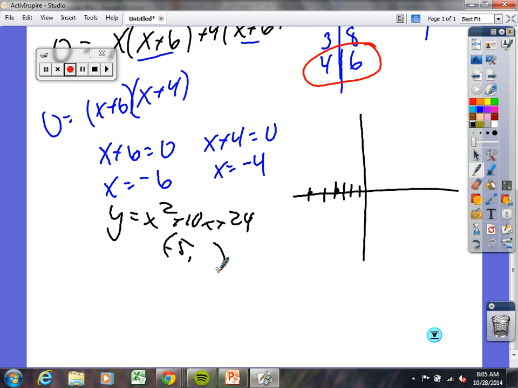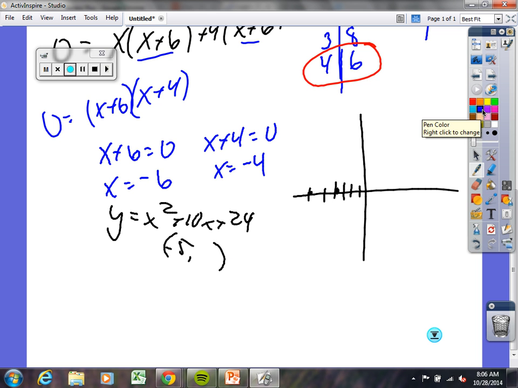Because once again, here's negative 6, here's negative 4. What's the halfway point, or the midpoint? Wouldn't that be negative 5? Because once again, if they're the same y value, that means they're equidistant away from the vertex, right? Remember that, how we graph? We would graph the vertex, we'd find the y-intercept and count how many away it is, and then use the symmetry to go to the other side. So now, we're using symmetry and cutting it in half to find the vertex. Because now we just have to find the y exactly.